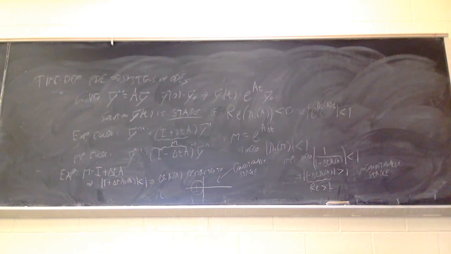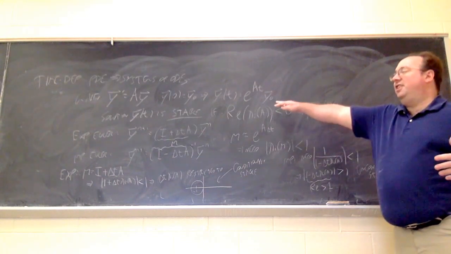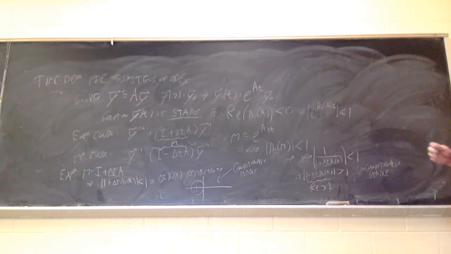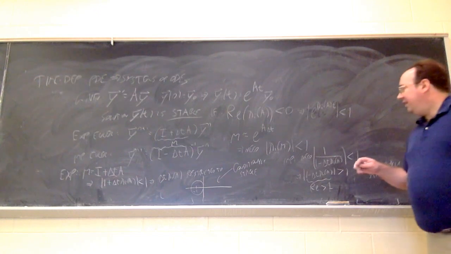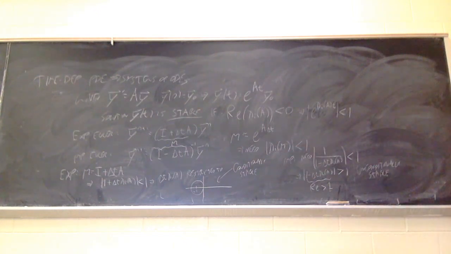So there are two things at play here. Is the system of ODEs itself stable? That's if the eigenvalues have negative real part. Once that is settled, assuming the problem itself is okay, is your method okay? And that's the case if the eigenvalues of M are less than 1 in magnitude. So we're going to assume throughout that the system of ODEs itself is stable. We just need stability of the underlying method used to solve it. And we see that implicit Euler always gives you that. But explicit does not unless you have a tiny time step.